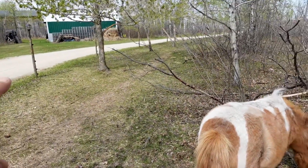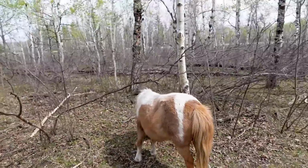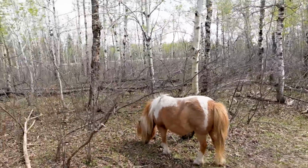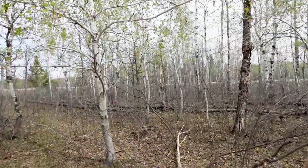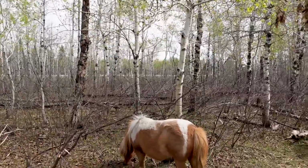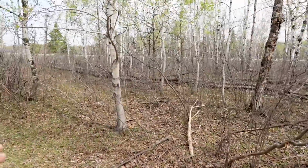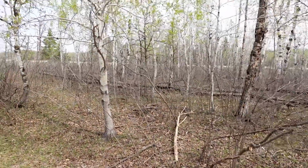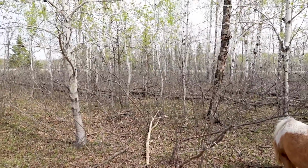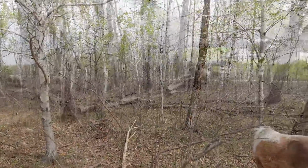So there's lots of green up here. Last year the ponies were actually in the back area, and it was just Carl and Billy, which I haven't seen Carl. He's somewhere out there. The two of them just weren't able to maintain the green in here, so it did kind of grow up. We've got to clear up a lot of this deadfall too. That's just yet another job that we need to do.